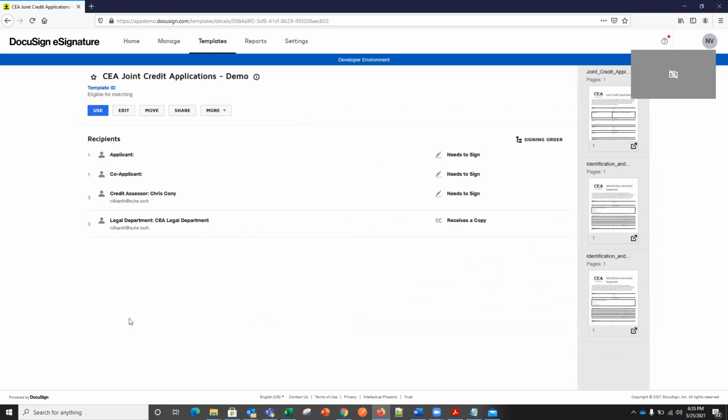So this is my template. It has applicant, co-applicant, and credit assessor as the corresponding recipients, and we have the CA legal department.